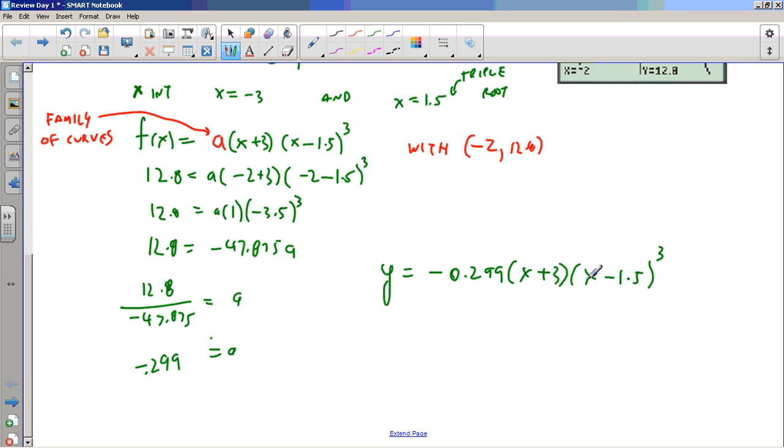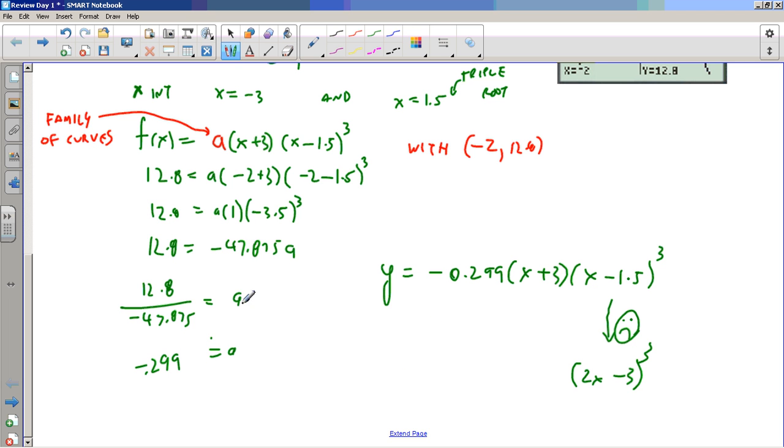We're not used to seeing this, and remember, because it's a family of curves, if I wanted to, and I'm not going to worry about the details, if you knew that this was 2x minus 3, because both of them give you a root of 1.5, that's the same, except your stretch factor is going to change a little bit, and probably the book would have something clever like that. It's pretty tough doing that, but you could. That's the same root. If you prefer that, you'd have a slightly different stretch factor there, but I'll leave that up to you.